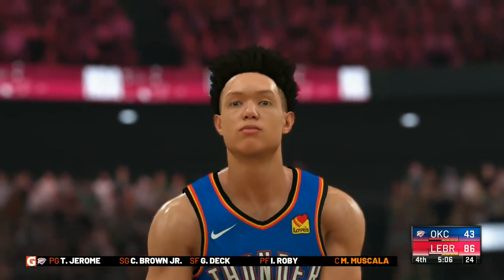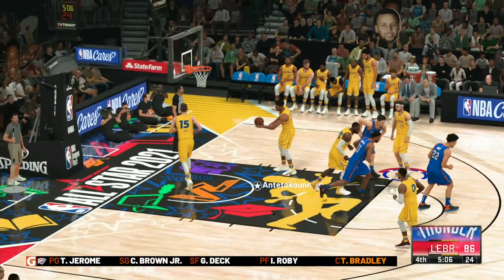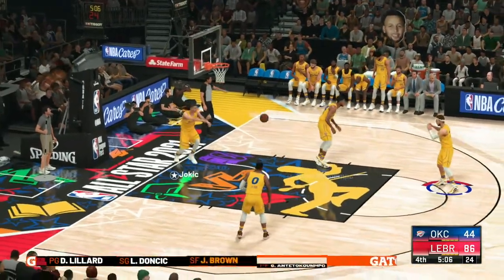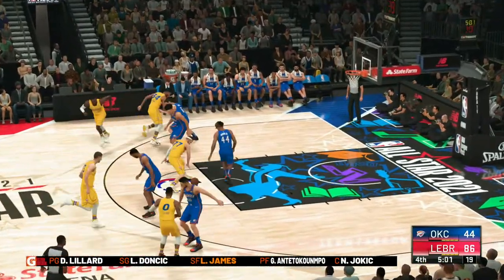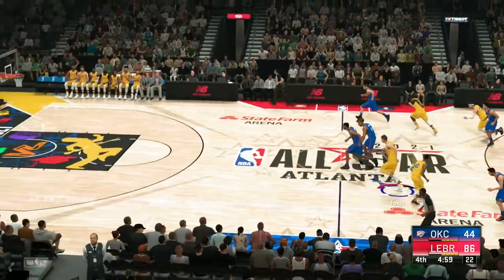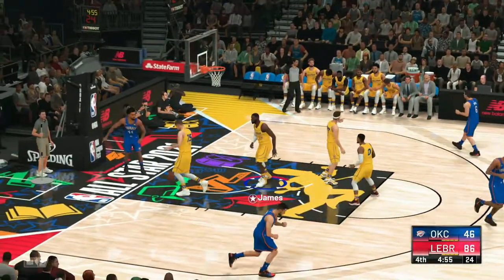The West All-Stars making a switch here. James is checked in. And Oklahoma City also making a switch. Tony Bradley's checked in for Muscala. And so Doncic will bring it up for the West All-Stars. It's stolen by Brown. And now it's Brown running. He can go all the way. And then Brown with the dunk.